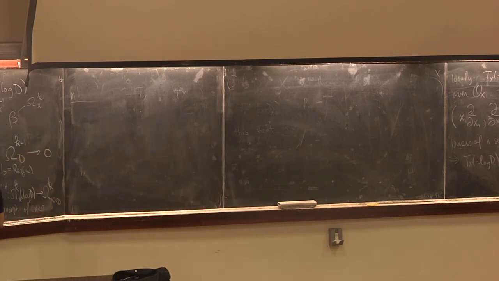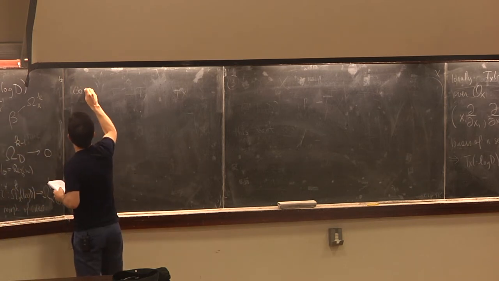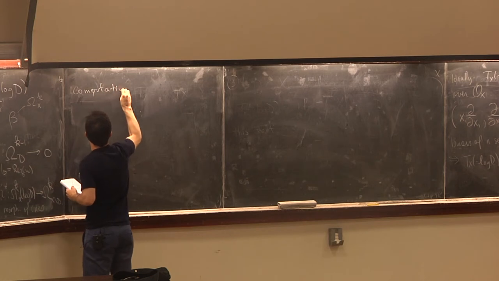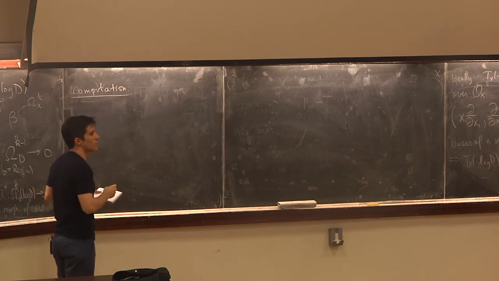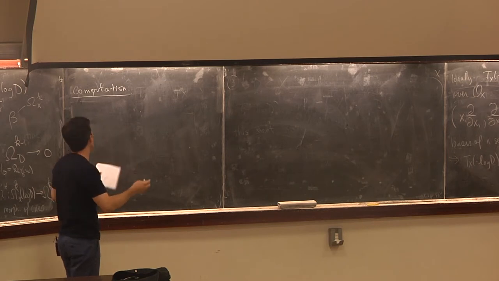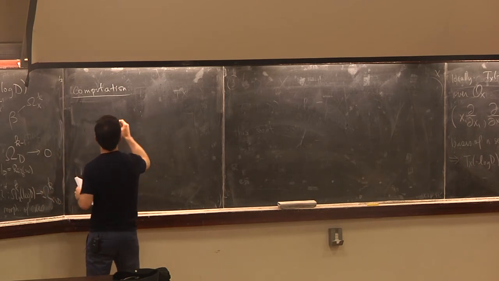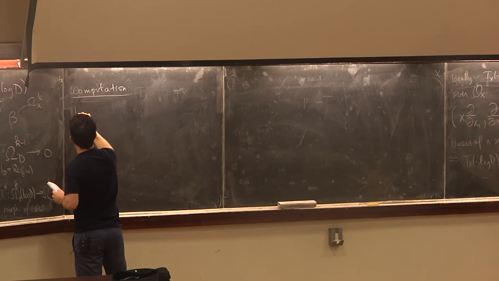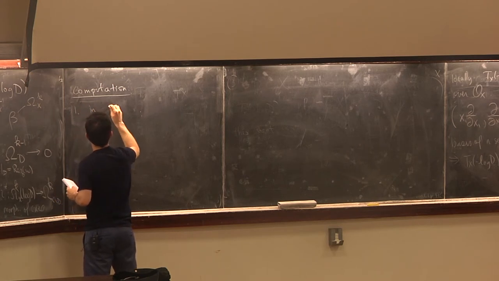Okay, so now I'm going to do the computation of this logarithmic cohomology, and I'm going to do it in the smooth category first, and then in the holomorphic category. The funny thing is that in the smooth category, I'm going to use this fact, and in the holomorphic category, I'm going to use this fact. And the answers are completely different. So computation, well, it's not really a computation. It's really just a theorem about what it is. I'm just relating it to usual cohomology. So number one, in the smooth category.